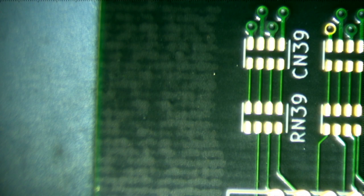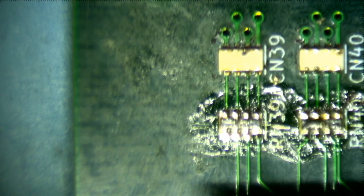All right, let me just make sure that I'm using the right component here. So this was, wow, that's messy, oh my God. Holy cow. Let's try the other end of the board. Yeah, that's less messy. Okay, so you can see 101, that's 1, 0, and 1, 0, so that's 100 ohms.